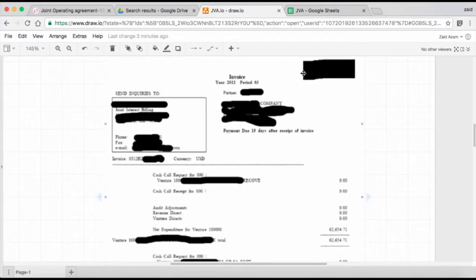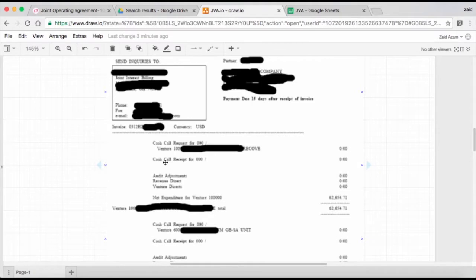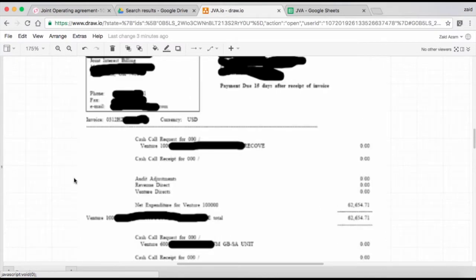And finally, the bill is going to look like this. This is going to be your company's logo, and this is, say, the invoice for a certain month, and so on. Again, it gives you all your information if your partner has increased, where to contact, and information like the venture number and so on. It's not that clear, but I'm sure you can still read it a little bit.